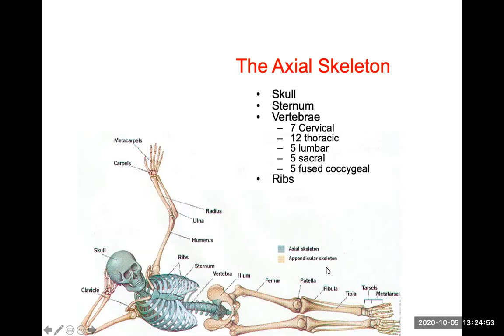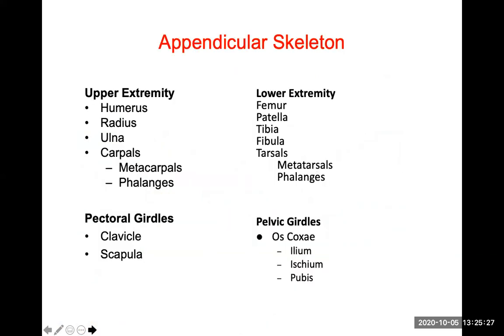In this picture, what we're highlighting is the axial skeleton in that kind of greenish color. Again, you have the skull itself that is made up of 26 separate bones. You have the sternum, which is also known as the breastbone, the vertebral column, which is actually broken down into cervical, thoracic, lumbar, sacral, and fused coccygeal bones, and then 12 pairs of ribs that basically form your rib cage. So let's go ahead and get started with our axial skeleton.